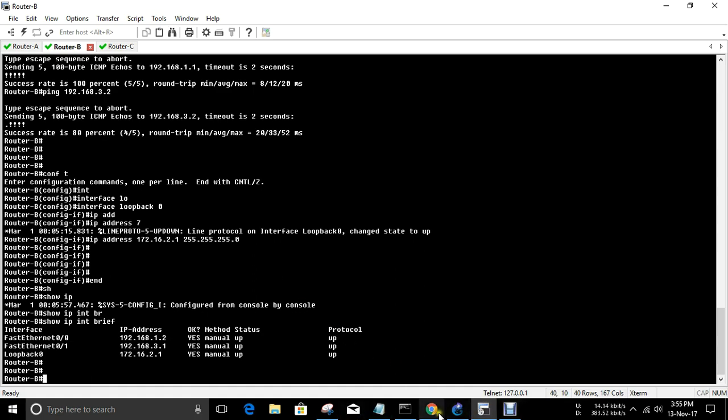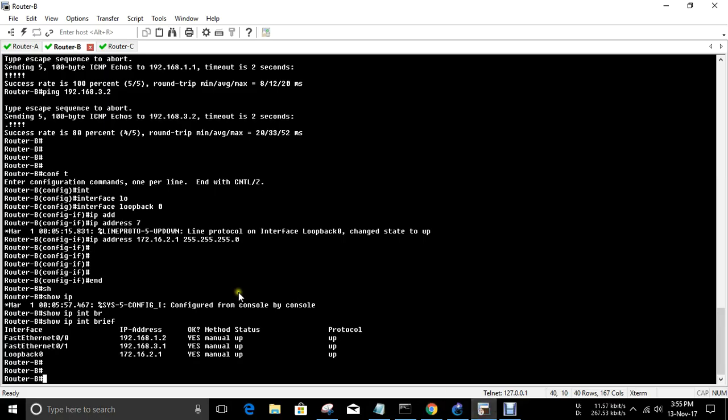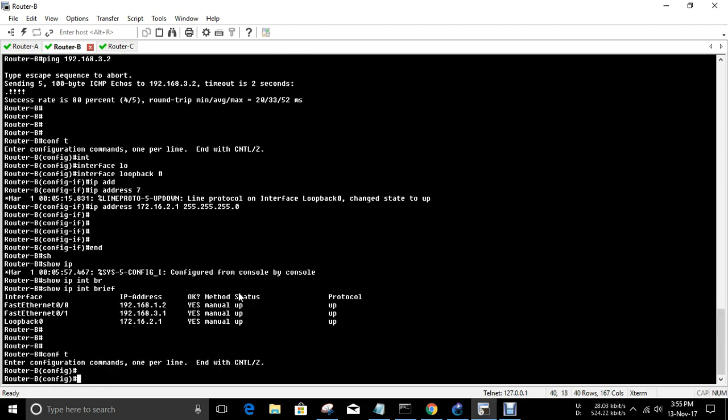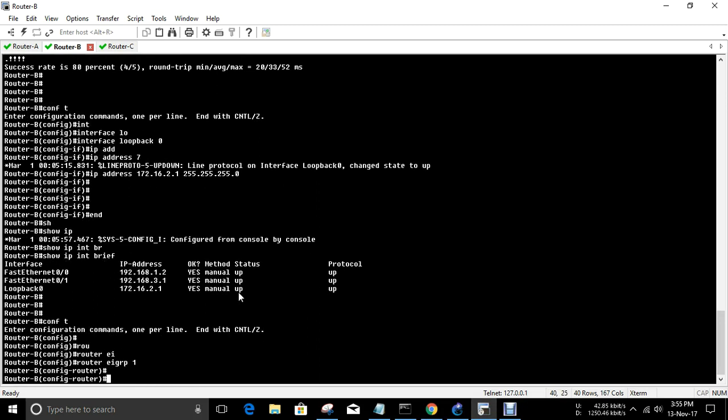So far so good. Then what we have to do next is configure EIGRP on all routers. Use AS number 1 and achieve full connectivity. Okay, we can do this. Router EIGRP 1, this is nothing but the AS number is 1.